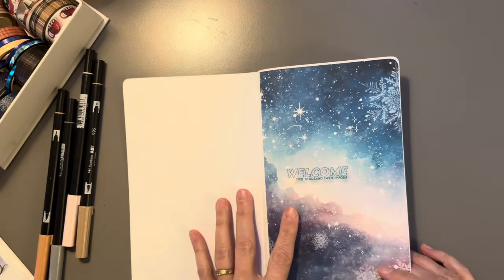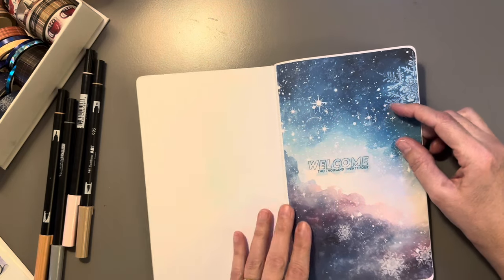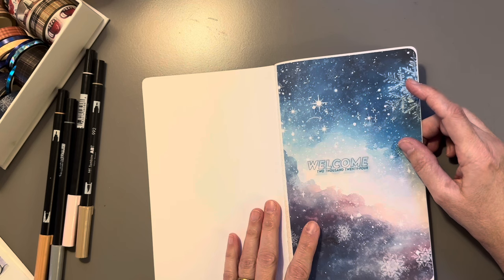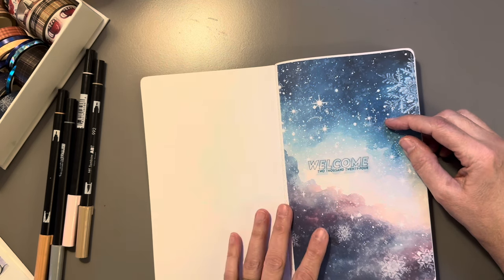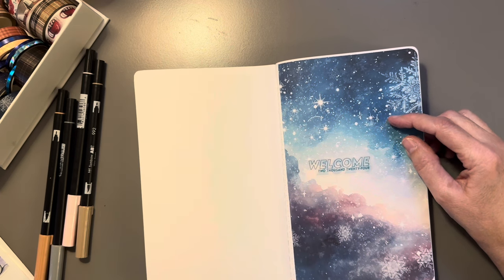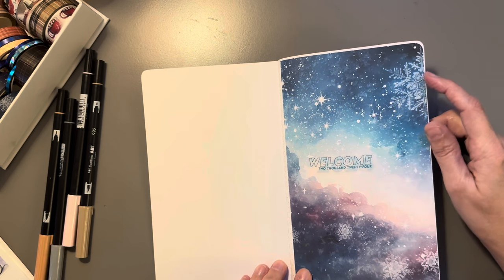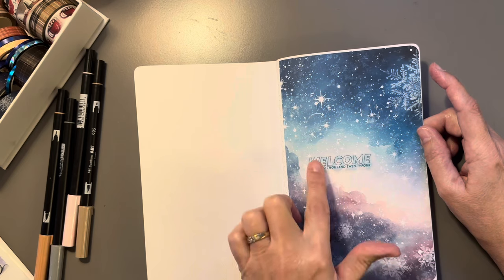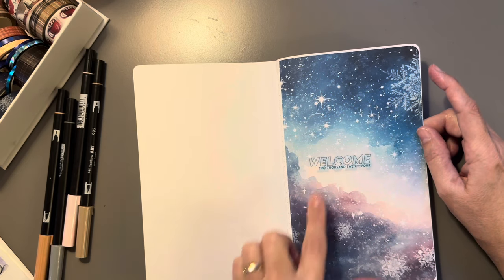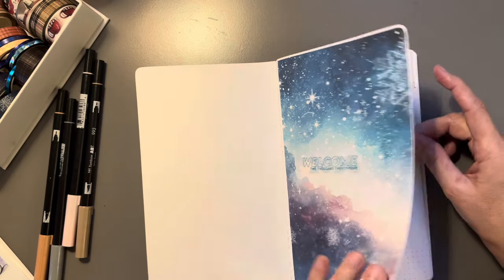And then I'm just very simple. I'm a little tired today, so I'm just not doing as much as I usually do, which is fine because of the Christmas hubbub. So yeah, just coming back down from the peak. So this is the only thing I did here. This was a free printable from Cocoa Daisy, and this is just a sticker from Cocoa Daisy. Welcome 2024. I might put something on here, I might not.